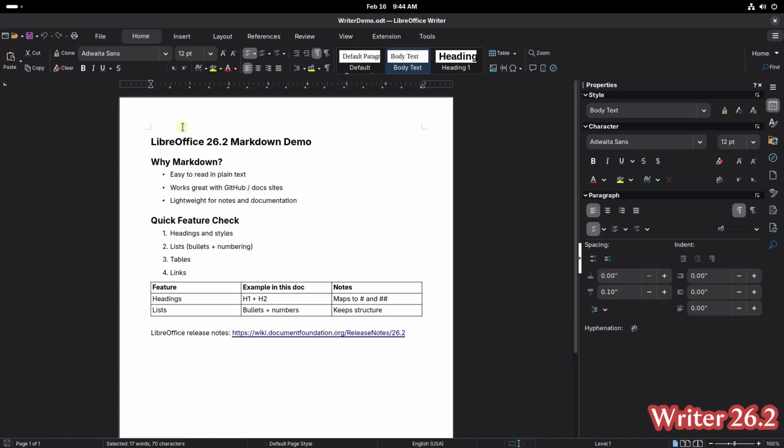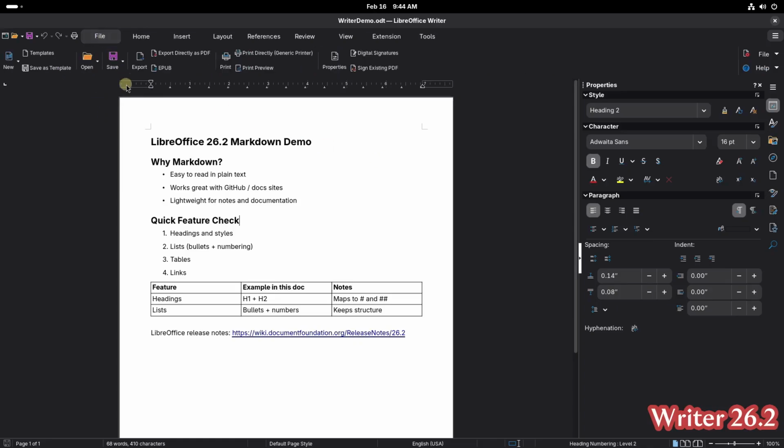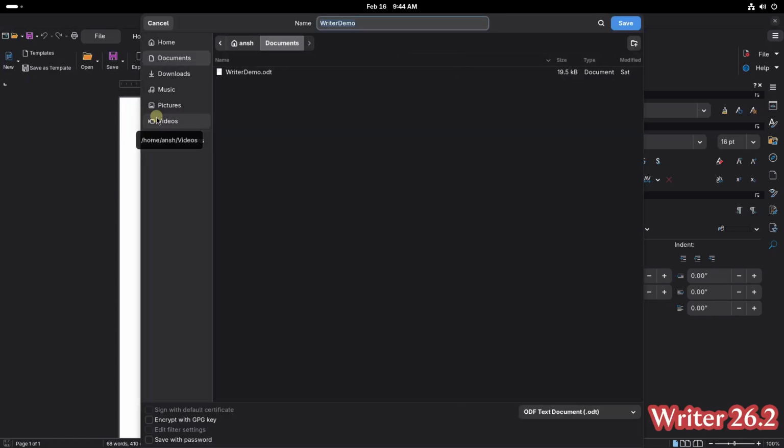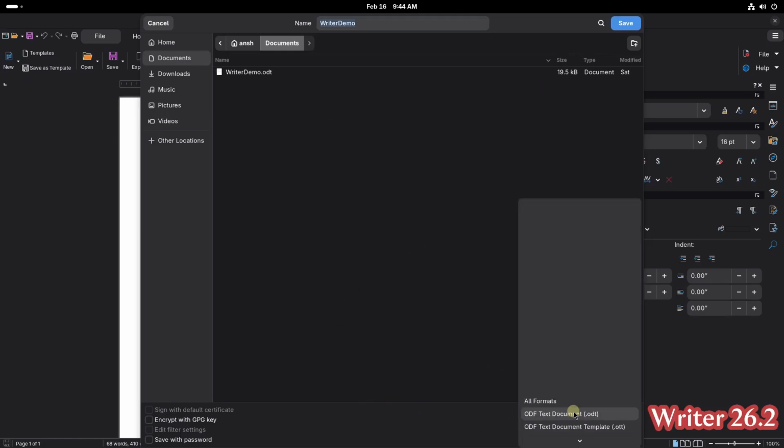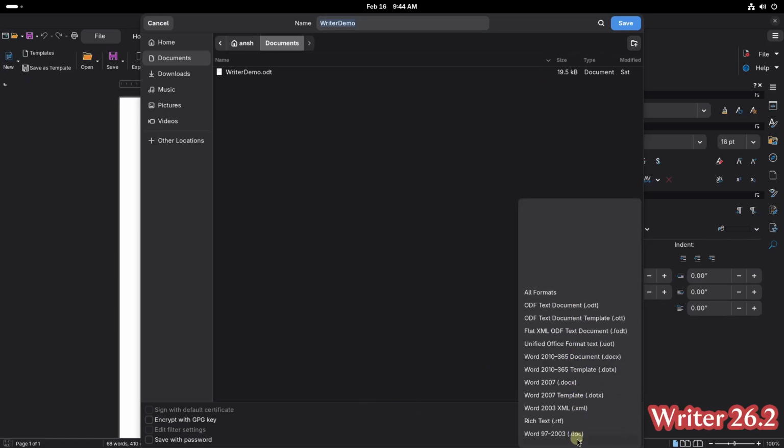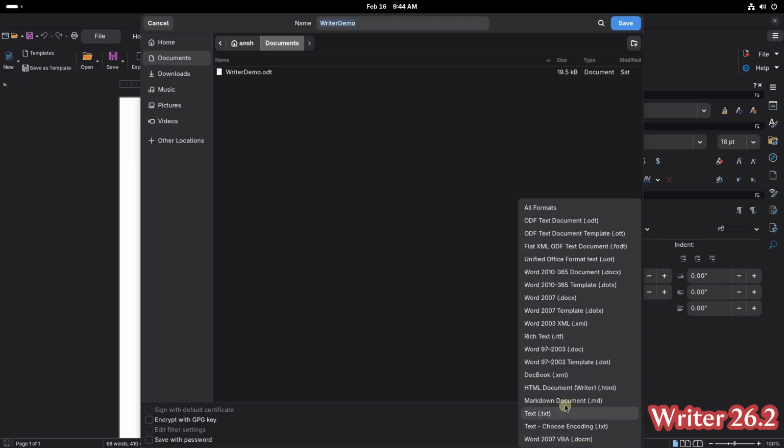To save this ODT file as a Markdown file, we go to File in your tab interface, then Save, and then Save As. In the dialog box that appears, let's select Markdown from this dropdown, which is right here.